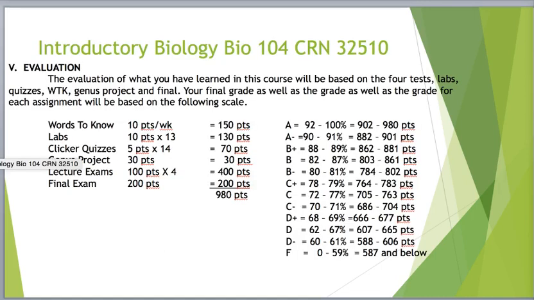The ever important evaluation. For this course, I have designed it so that the grading will be made based on 980 points. You can see the breakdown of how I came up with that number based on all the assignments and tests. And you will also see the grading scale that I'm going to use at the end of the semester. When it gets to be the very end and we grade your final exam, I will total up all your points from everything that we have done in class, and whatever that point total is, that is the grade that I will give you.